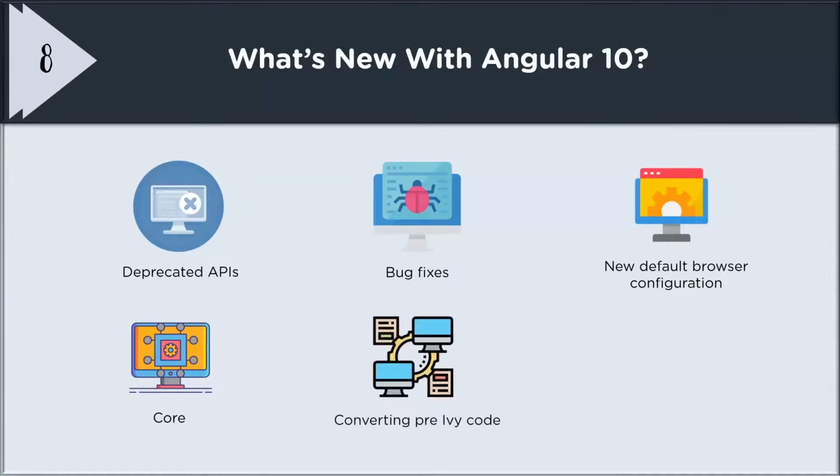Next update is converting pre-Ivy code. Now all the pre-Ivy dependencies from npm should be transformed to Ivy dependencies, which is supposed to take place as a precursor to running ngtsc on the application. And lastly, we have service workers. For the service worker, a fix has been put in for a situation in which there was a chance that the service worker would not register when there is a long-running task or a recurring timeout.